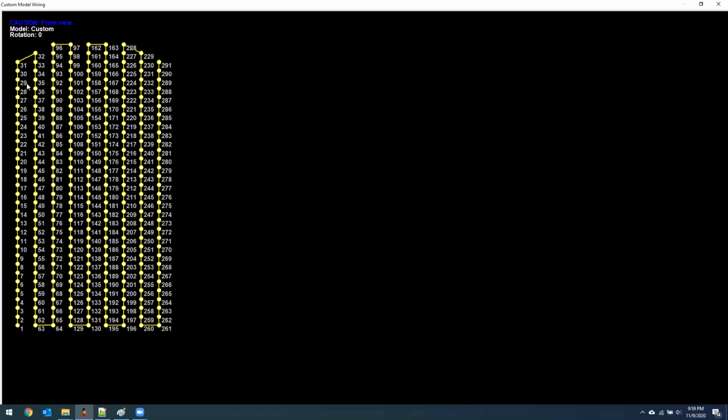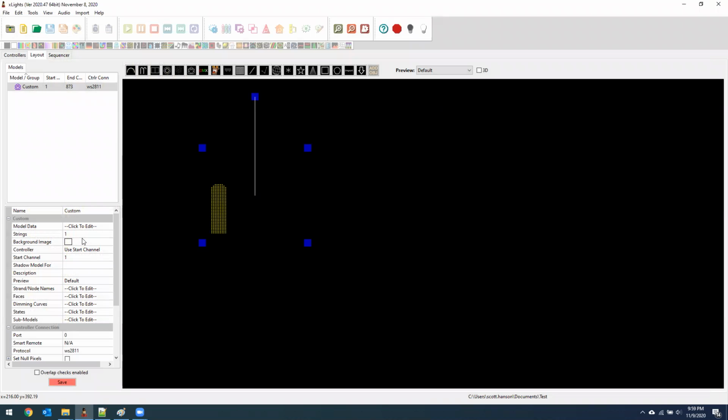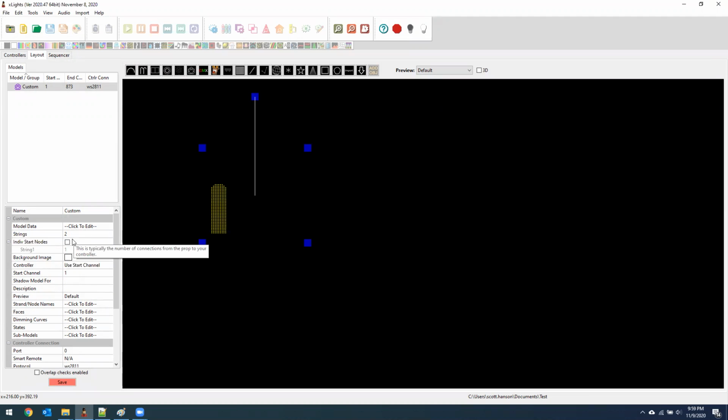You should see that up and down, and it followed that pattern that we did. So we did the stair stepping at first, the flat spot, and then it stair stepped down. And since this is a custom model, you can do multiple strings at this point. It was like 291. If you want to do that as 2 strings, you can put that in here and do the standard power injection, whatever you would normally do.